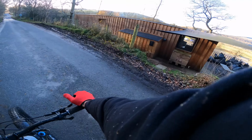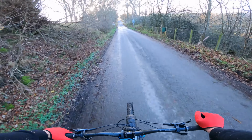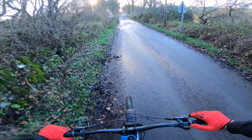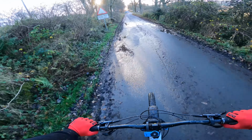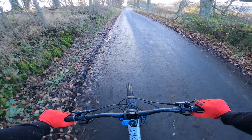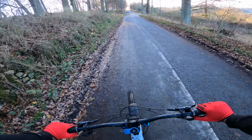Really enjoyed that one. So that was the bottom of Cresta, so lower Cresta run, so quite fast. Some jumps on it, drops, fast corners. Hard to see in the sunlight though. Don't get much sunlight this time of year.